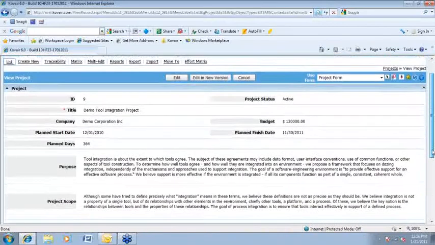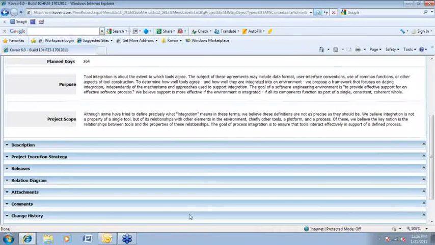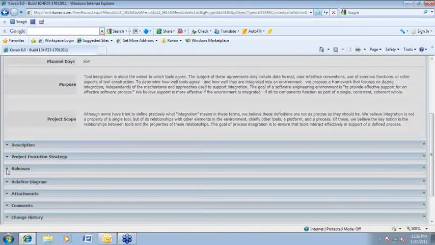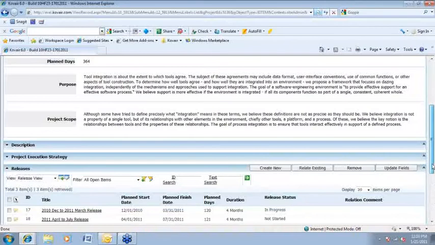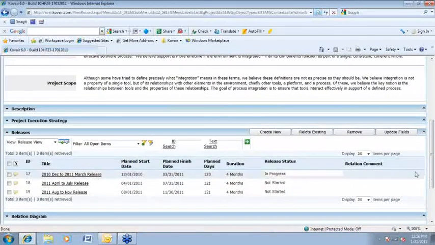So in this custom form there also exists this relation section called releases. It has been decided that this particular project would be completed in 3 releases consisting of 4 months each. As you can see, currently the December 2010 to March 2011 release is in progress, and the rest 2 are yet to begin. So this is a relation section which allows you to link relevant records to the parent one. And let me drill down to this release to get to its details.